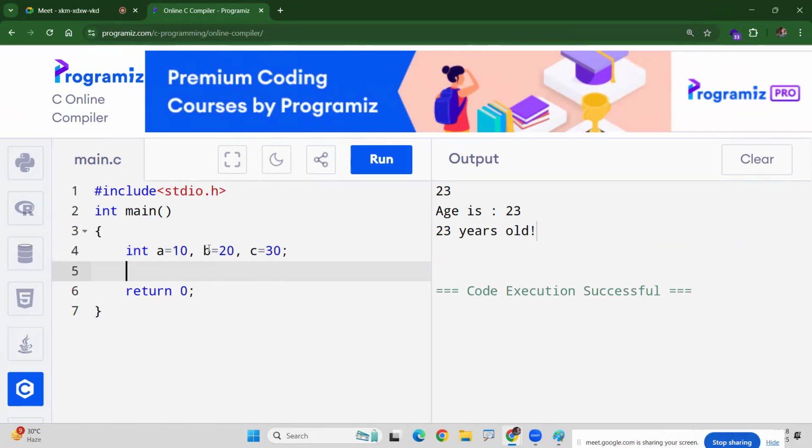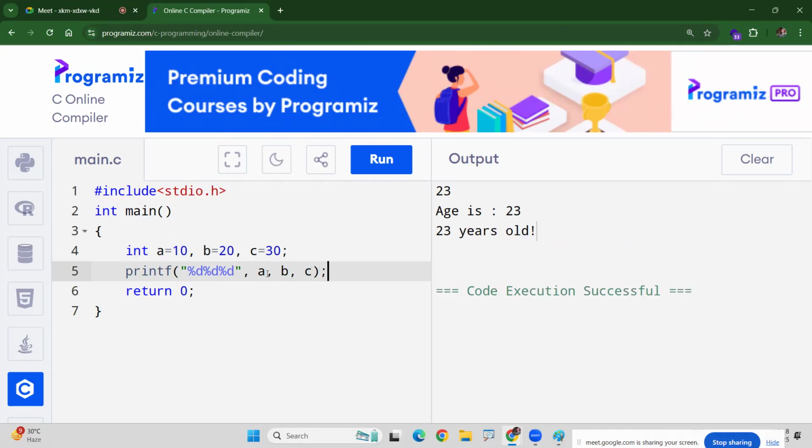Got it? I'm just printing with printf. Look at this: %d, %d, %d, because we are printing three values, a value, b value, and c value.